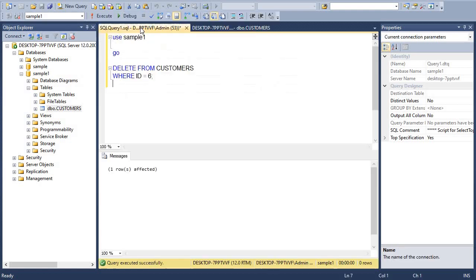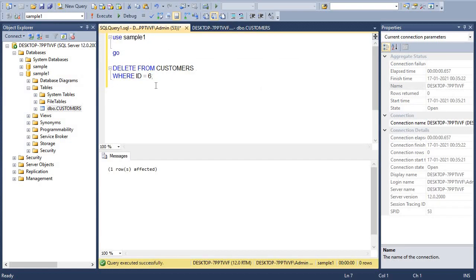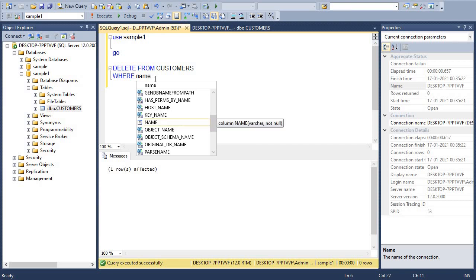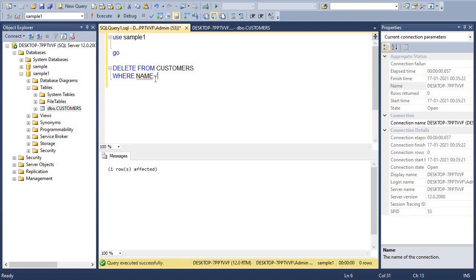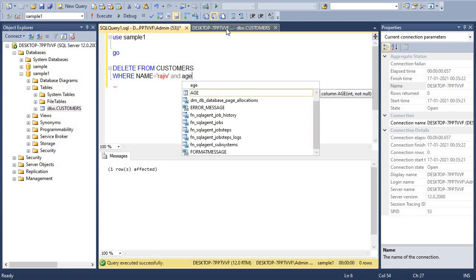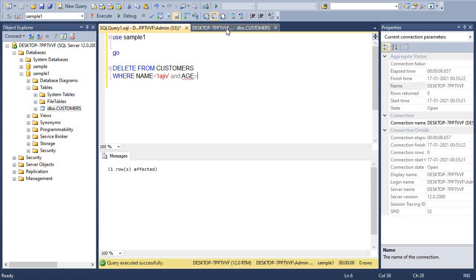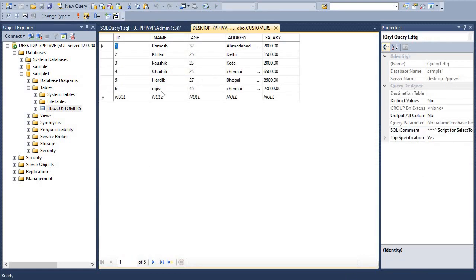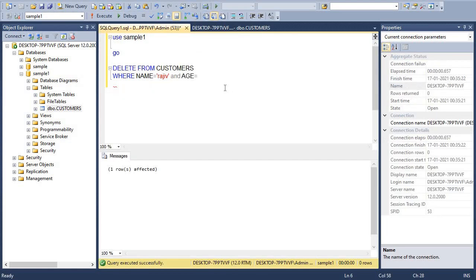For that we have to modify the query as follows: delete from customer where name. The name we have to put as Rajiv itself, otherwise it won't delete. And followed by the age. The age we have to give without quotation. So age for Rajiv is 45, so we mention 45 in single. So now the query is complete.